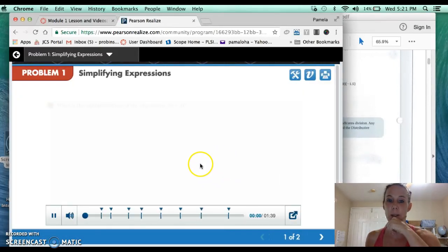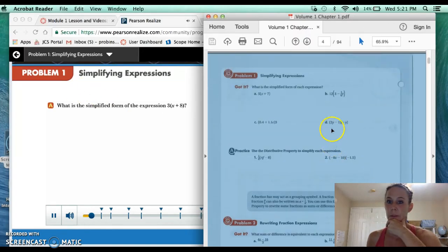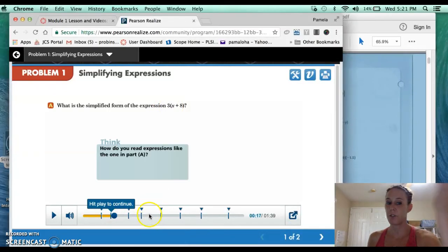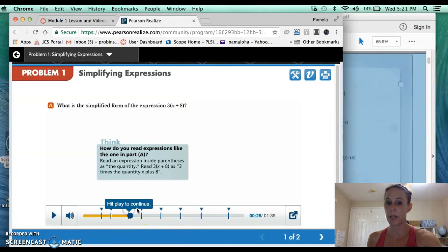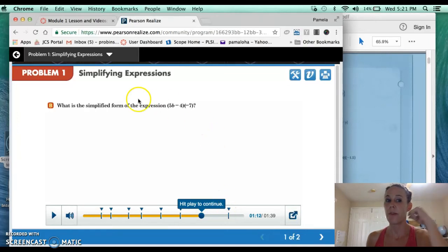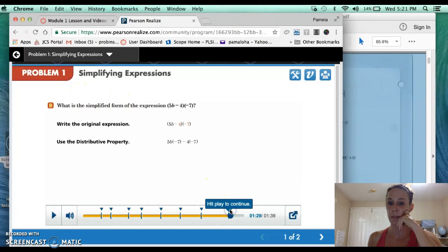So if I go here to problem 1. In this problem, you'll simplify expressions. That will be this Part A. What is the simplified form of the expression? Okay. And then it pauses, and then you can go on. And it gives you a couple different things until you work it out. And then it works out the solutions for you step by step, okay? And then here, it's part B, that same working out step by step.